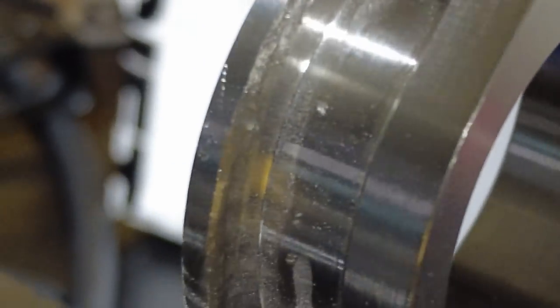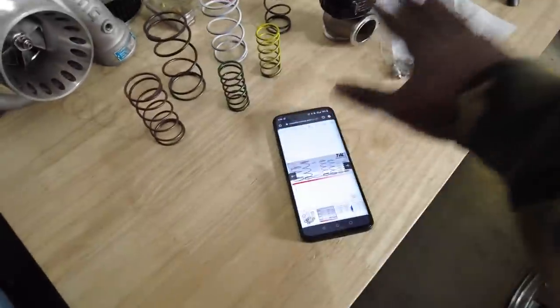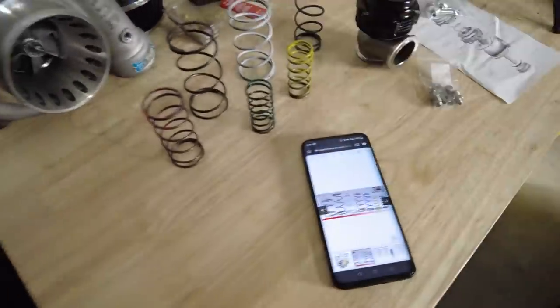So let's go ahead and I'm going to run to the store. Let's go to Home Depot. Okay, I changed my mind. We're going to skip the store and go later. Let's do everything else first, and that'll be the very last thing I do. Once that goes in there, this will go right on top, and everything will be nice and simple after that. So let's do everything else first, then go to the store and fix that thing.